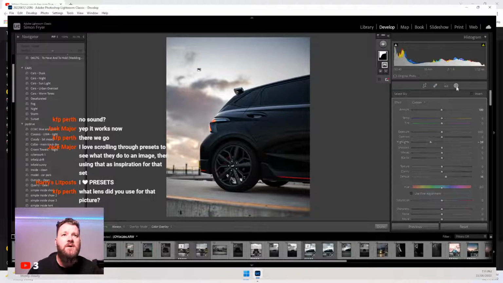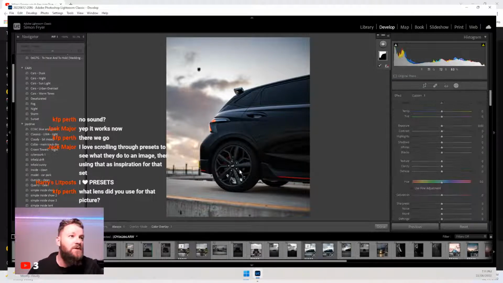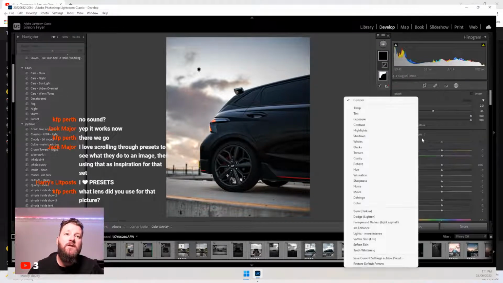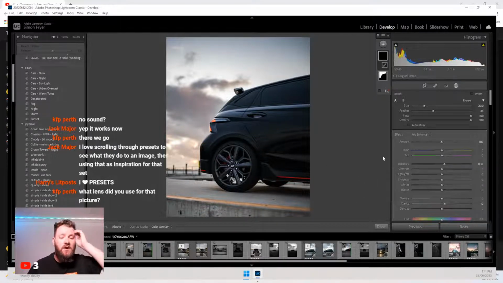Yeah, that works. Okay, so the next thing we need to do is the wheels. So what we're going to do is new brush, and I have a brush ready to go for this, which is actually Iris Enhance. Yes, that is what I use for my wheels. You'll see why in just a second, because it does the things that I would be doing anyway, which is bump the exposure up, bump the saturation up, and bump the clarity up a little bit. And for those that were here last time, don't go mental on the clarity, please.